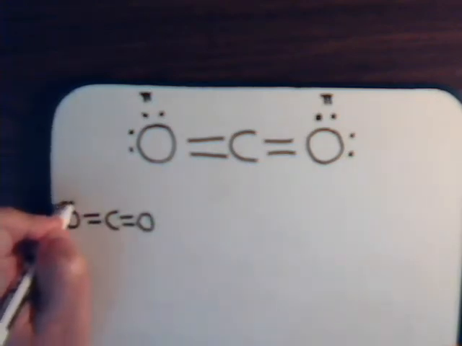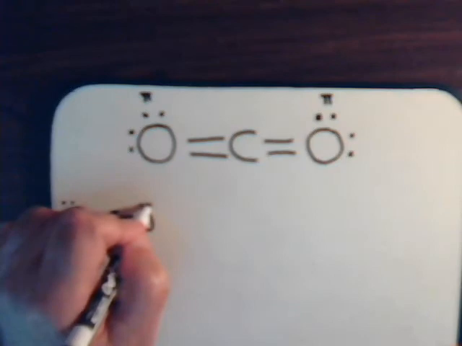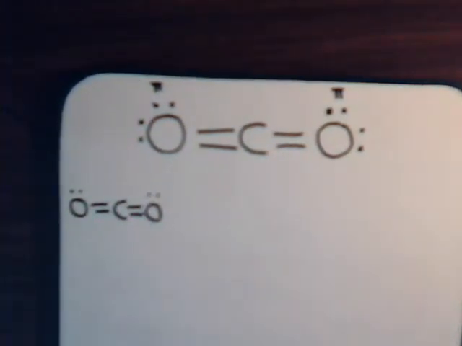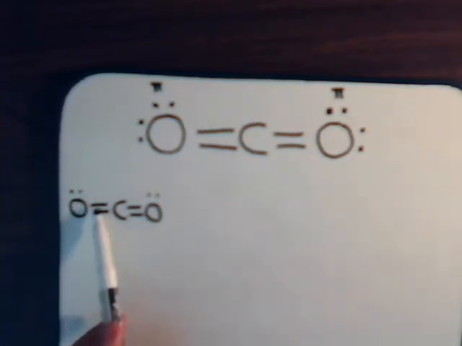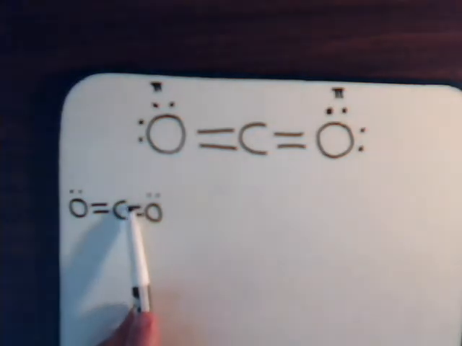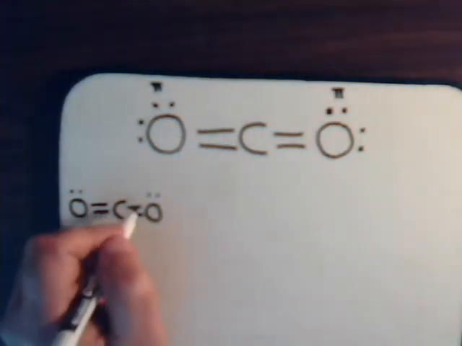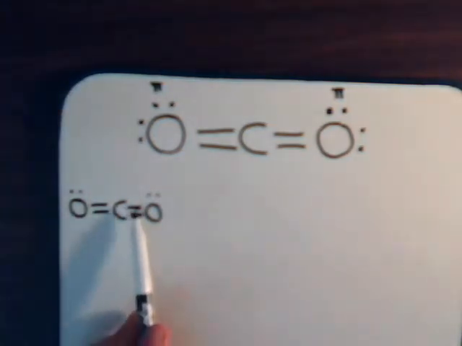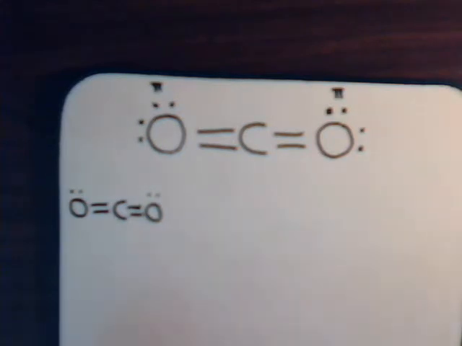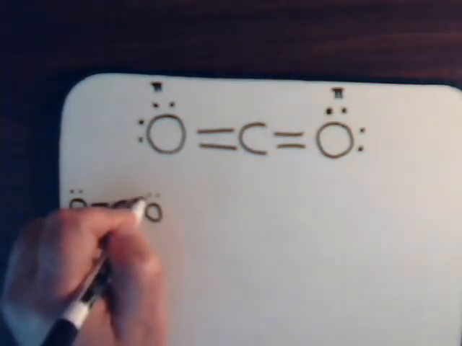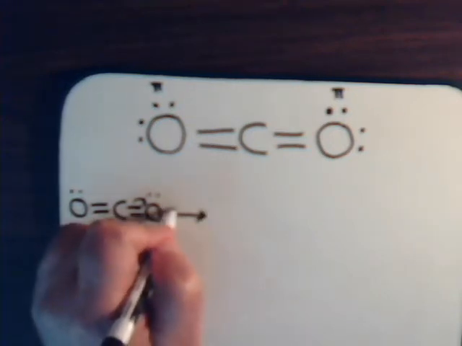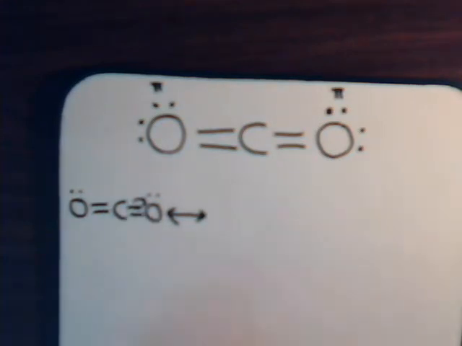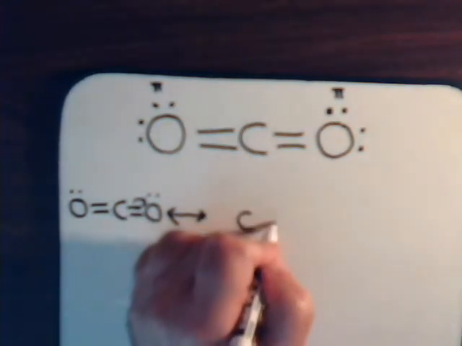Now let's draw the different types of Lewis structures that can result when we shuffle these p orbital electrons about. I'm just going to put the dots in for the pi electrons. What can happen is we could imagine this case: here we're sharing a pair of pi electrons, and suppose this oxygen atom ends up keeping both pi electrons — they go to this oxygen atom. Then we're no longer going to have a pi bond; just a sigma bond remains.